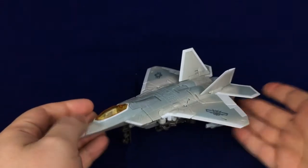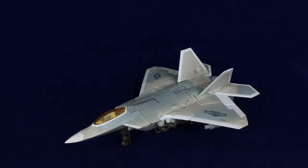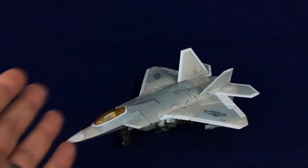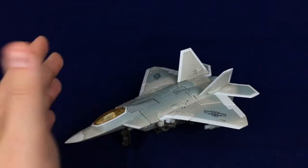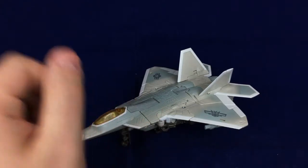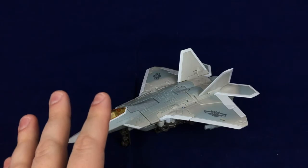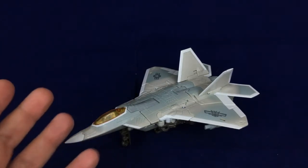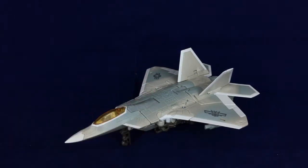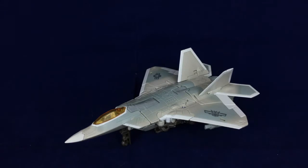Now, I know he's derived from the deluxe class figure from... was it Revenge of the Fallen? Or Dark of the Moon? I don't know, it was one of the movie deluxe class Seekers, where they basically, as I understand it, kind of blew it up and changed a couple of aspects of the engineering. One thing to keep in mind is I don't own and have never owned and have never even held the deluxe mold in my hands, so for me this is all new. There's nothing actually familiar about this transformation to me.